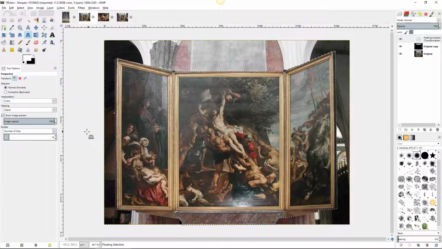So now that we have it where we want it, we need to anchor it. So over here in our layers, where the floating selection is viewed, right down below here, see there's a little anchor? So we're going to anchor the floating layer, and that just basically turns off the marching ants and allows us to continue with our two original layers. So let's go ahead and work on the background next.